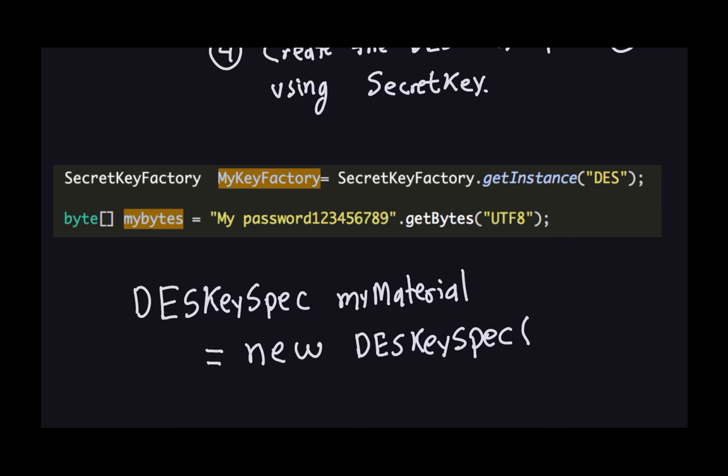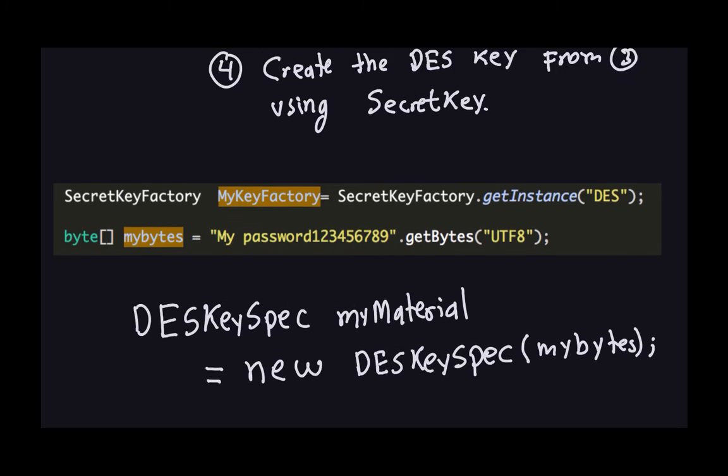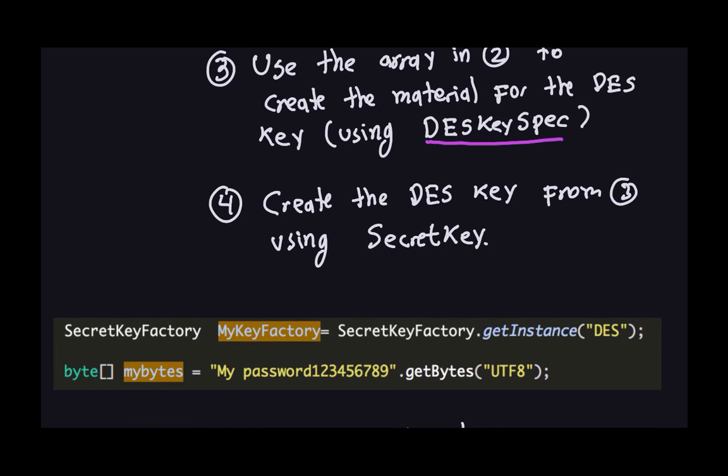The byte array from your password is called my bytes. So I put my bytes there, and I close it. And that's it. I generated the material for that DES key, so with that line of code I'm done with part 3.